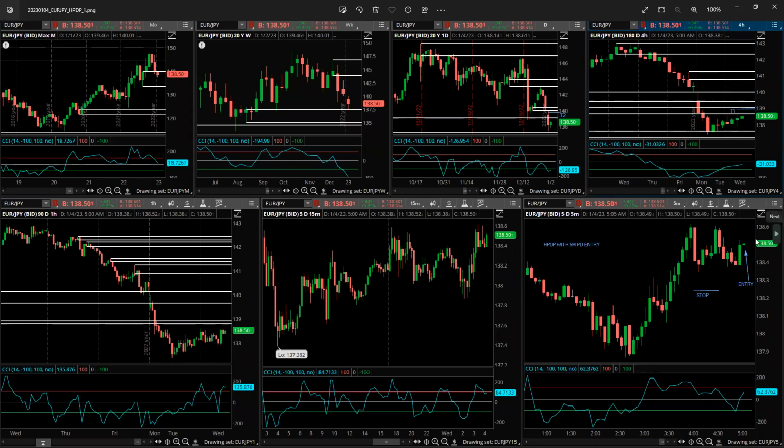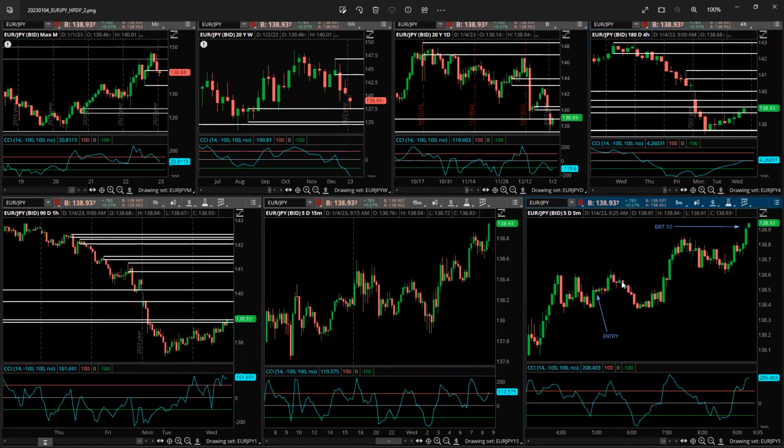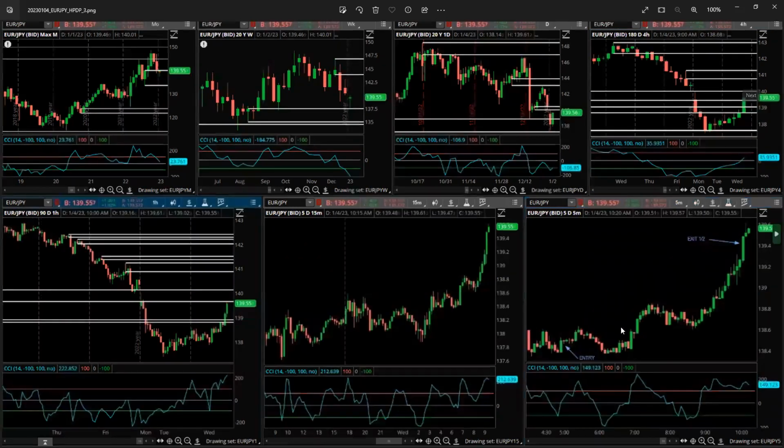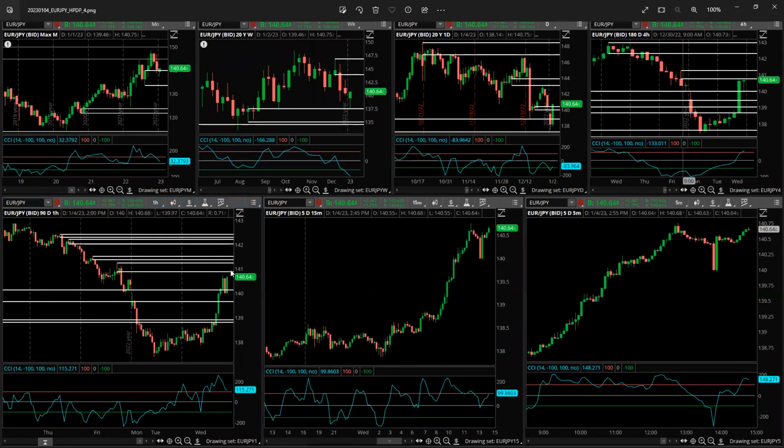And let's see what happened. So it's my entry, stop was there, and here we go. There's the first. So you see it didn't go straight there, but I got out first target over here, exit half, and then look at this target. This one went all the way up to this area, to the next area. And this is what happened next. It went even more. So this is why I take a picture afterwards. It went even more.